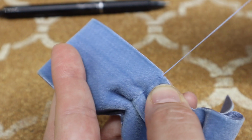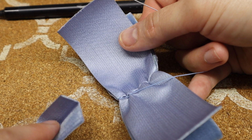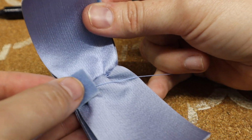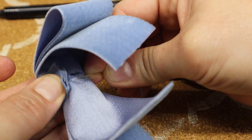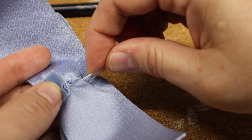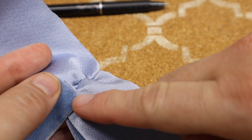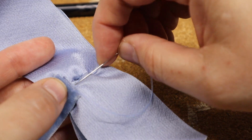So now I'm going to take my piece of folded ribbon, and I'm going to take the side that has the open edge and the raw edge and place that right against the center of my bow. And I'm just going to do a couple quick whip stitches right over this raw edge of ribbon just to anchor it in place. And I'm placing the edge of this about 1/4 of the way into the wider ribbon. So it's going to be more to one side, not quite in the middle.